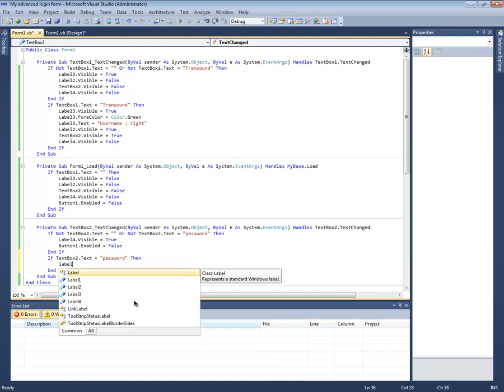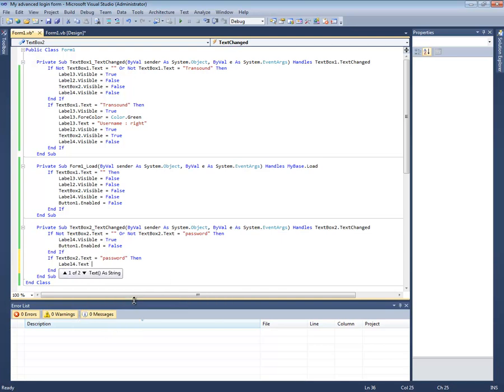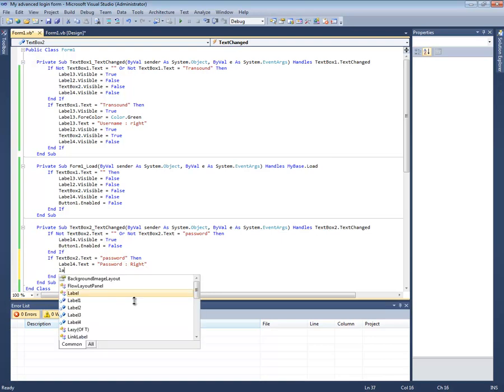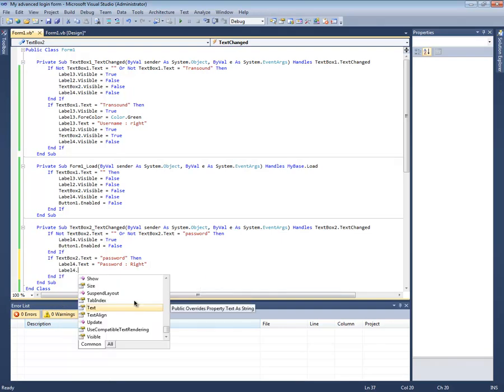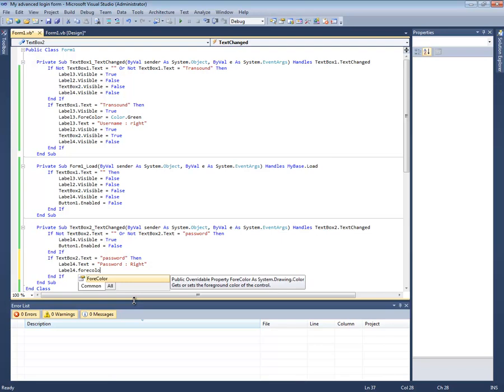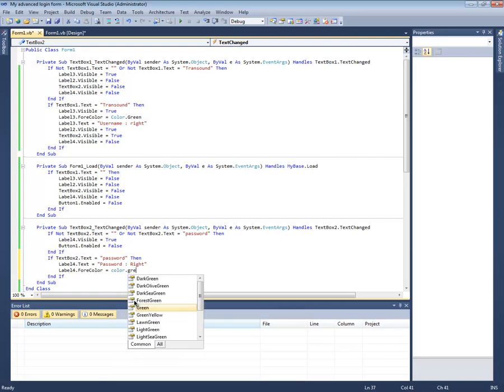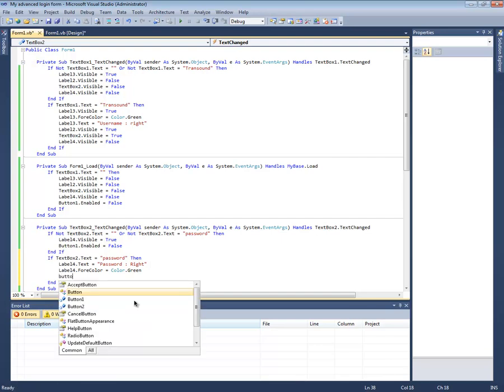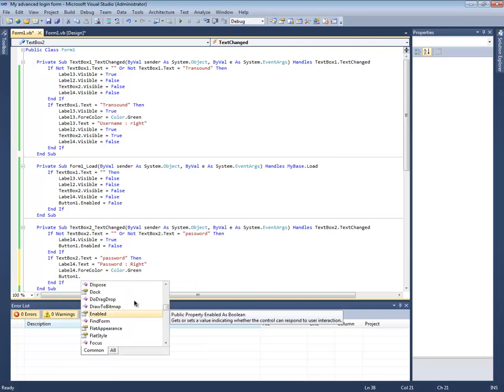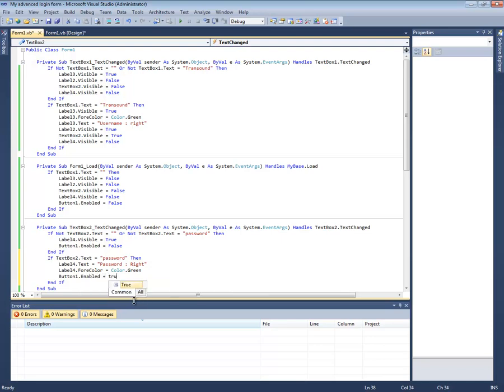Label 4 dot text equals password, right, and label 4 the fore color equals color green, and button 1, sorry, we got enabled equals true.